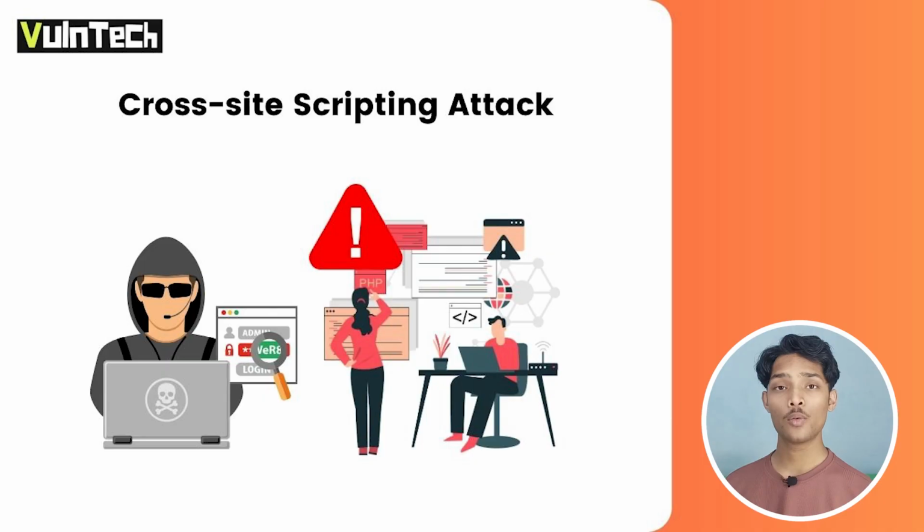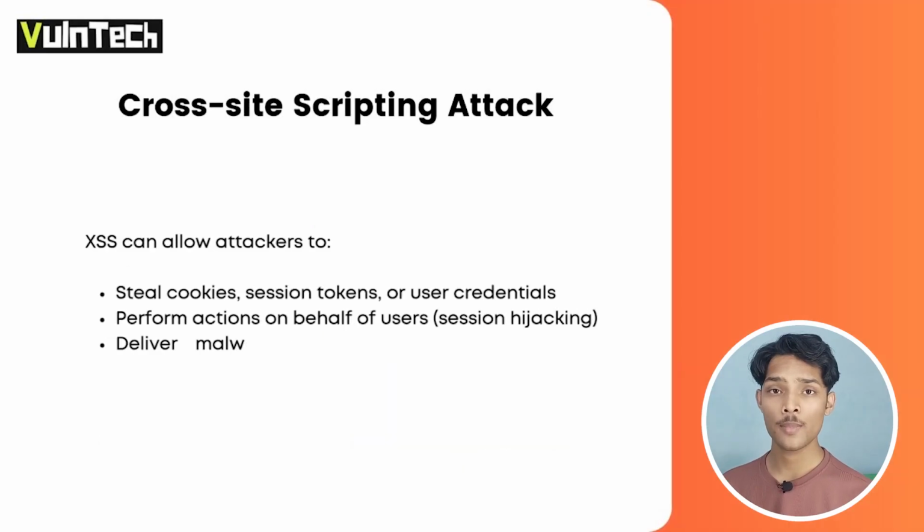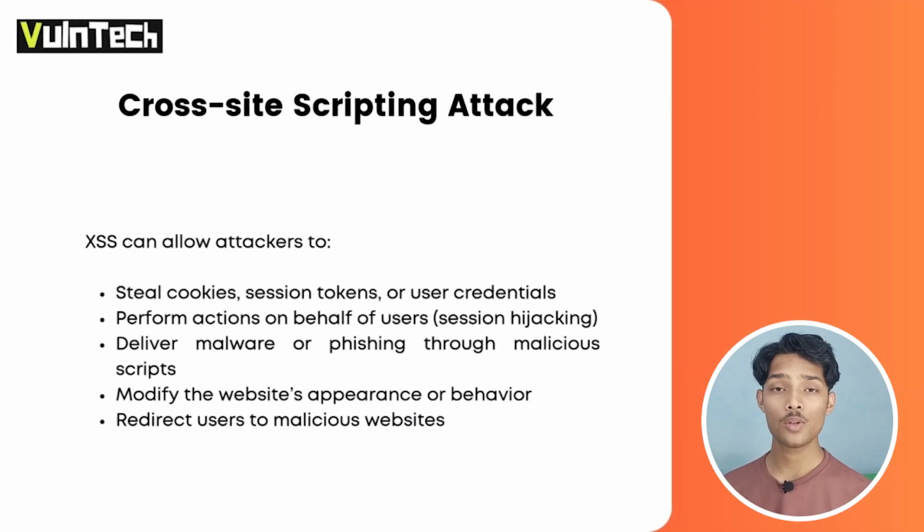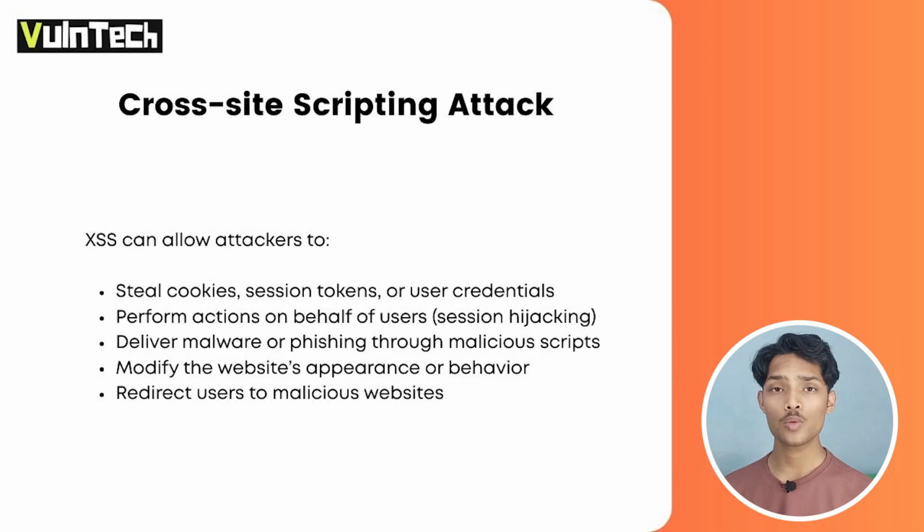Now there are a few types of cross-site scripting vulnerabilities, but before we dive into what those types are, let's discuss why XSS is dangerous and what it enables. So an XSS vulnerability enables an attacker to execute arbitrary scripts in the browser of a user who visits a website. Now why is XSS dangerous? It allows the attacker to steal cookies, session IDs, tokens or user credentials.